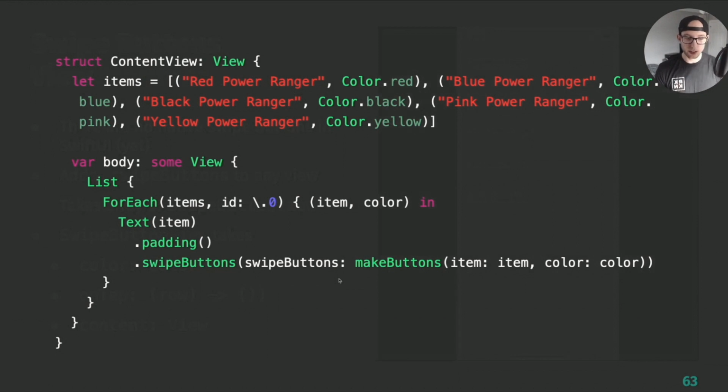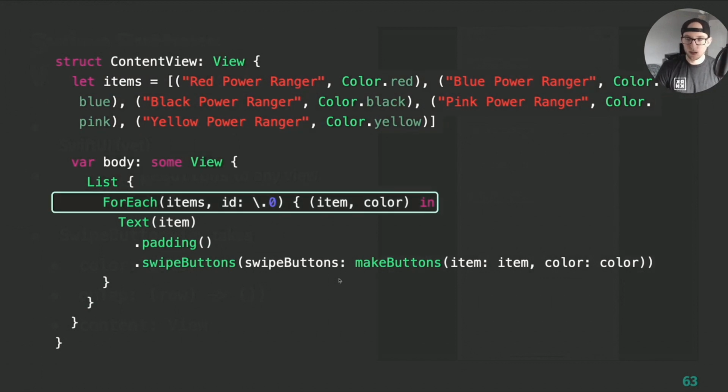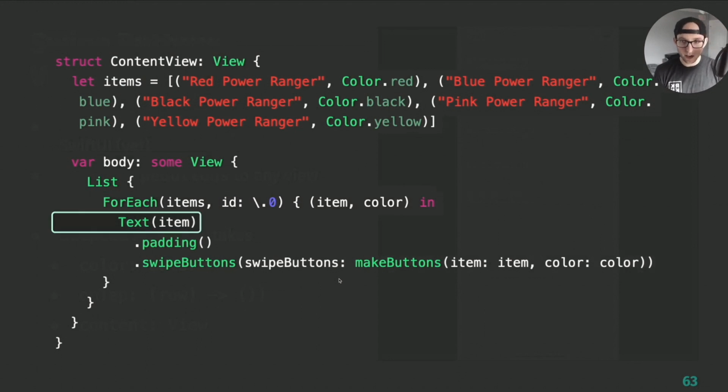So we have our items array, which is an array of tuples in this example of string and the color. So red Power Ranger red, blue Power Ranger blue. We have a list with a ForEach where we iterate over the array, get the item and color, the item, which is the red Power Ranger text or the blue Power Ranger text, goes in the text view.